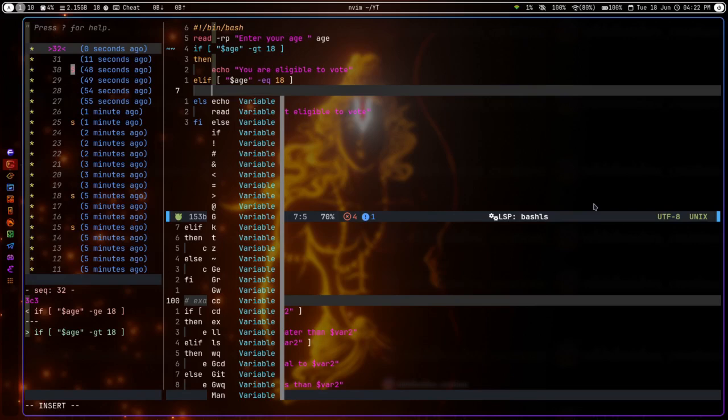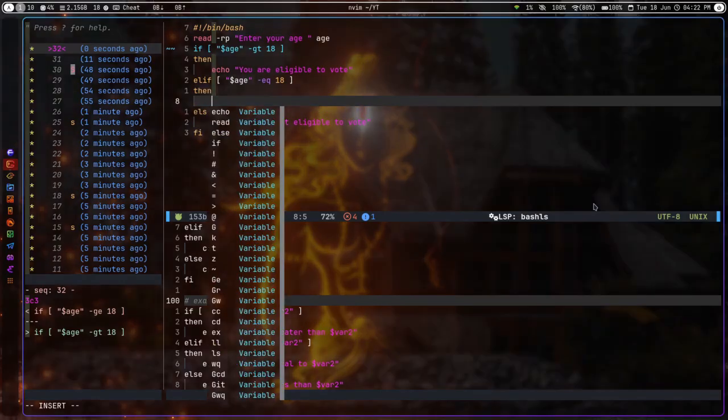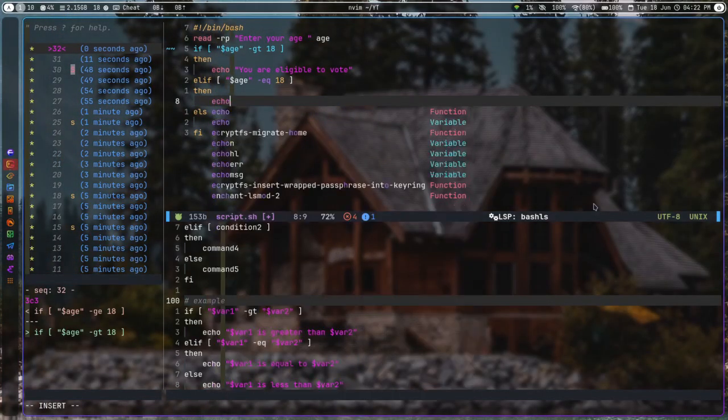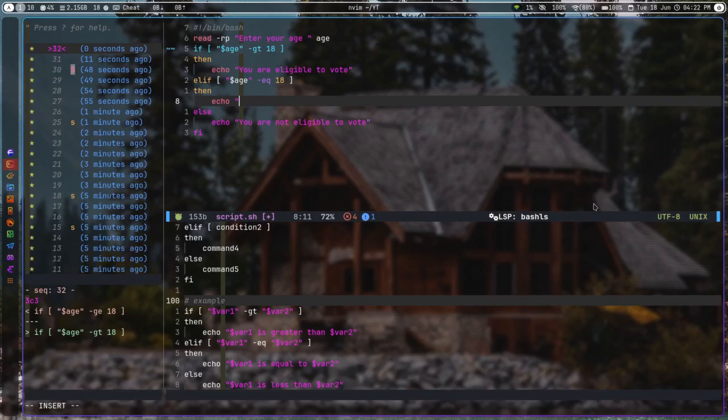Before writing any command you have to write then again, and then you write whatever code you want to write. Like I would write "you may or may not be eligible for voting".